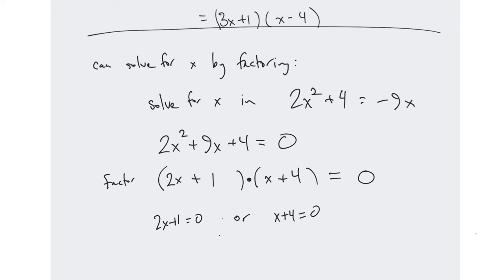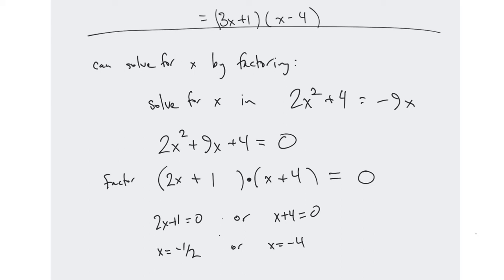And we're going to get two separate answers here. You solve each of those for x. The first one I solve and I get x is negative a half. The second one I solve and I get x equals negative 4. These are my solutions for x. So this is how you solve for x in a quadratic equation. Set the whole thing equal to 0, factor it, split it up into two simple linears, and then solve each of those. Any questions about that? All right, this we're going to be doing quite often. So if this is a little shaky to you, you might want to refresh your memory a little bit.